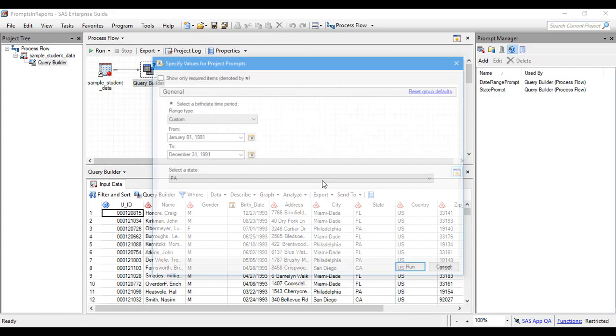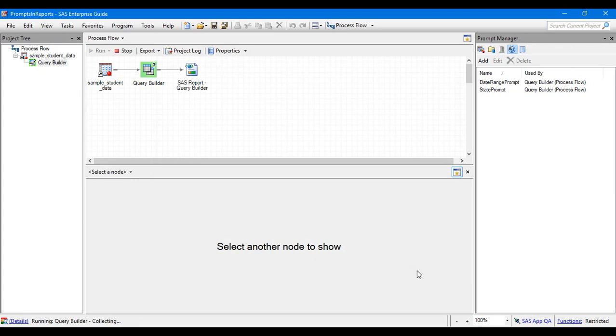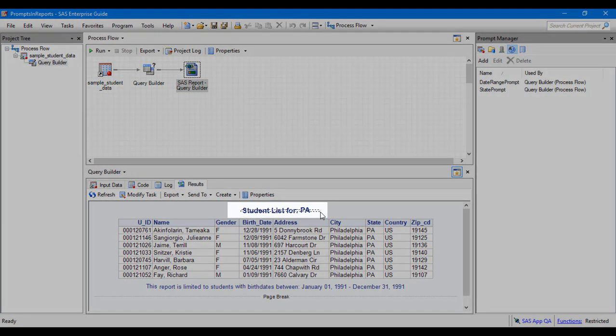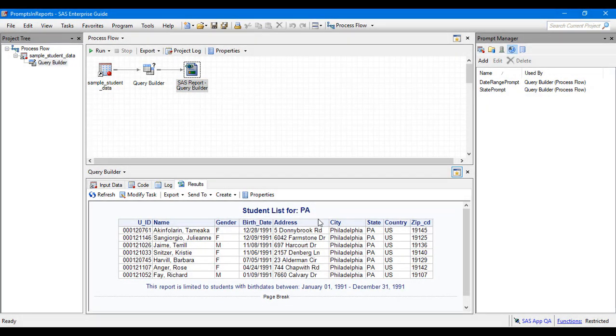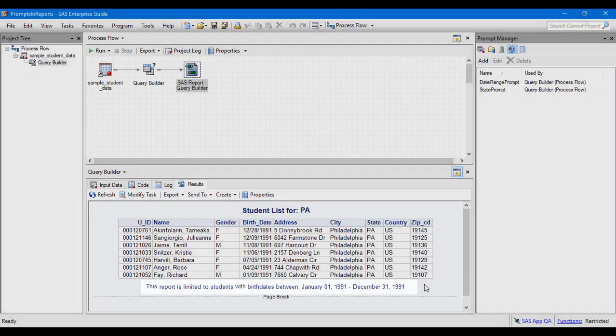and hit OK and run. We'll keep all the same selections, and we'll say run, and then when we open the report, we'll see student list for Pennsylvania, and we'll see the new footer. This report is limited to students with birth dates between January 1st, 1991 through December 31st, 1991.